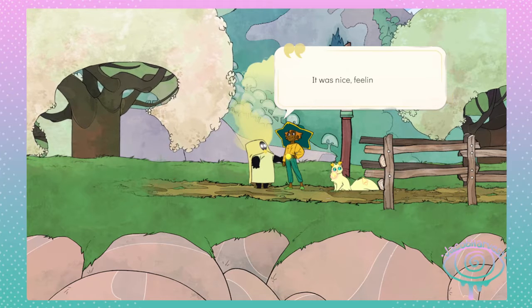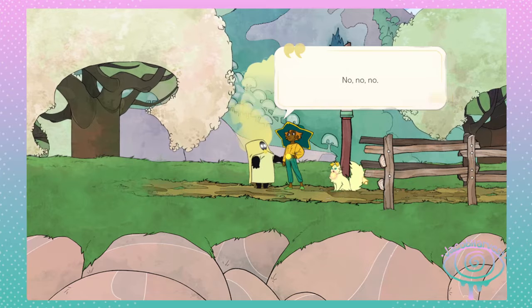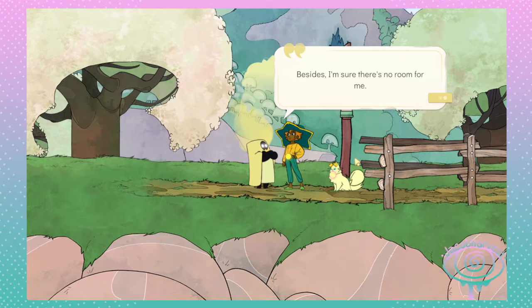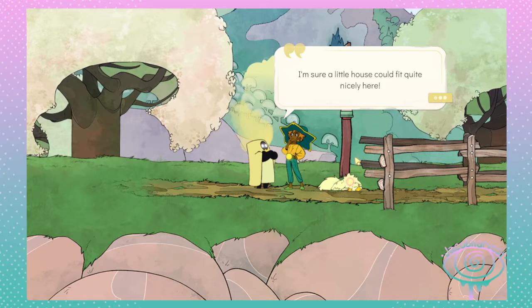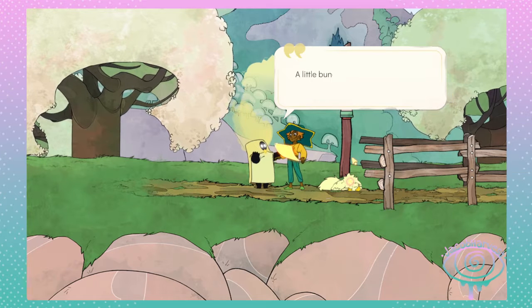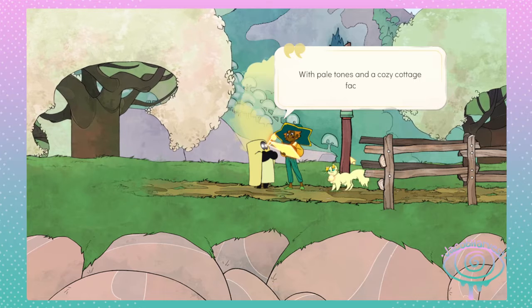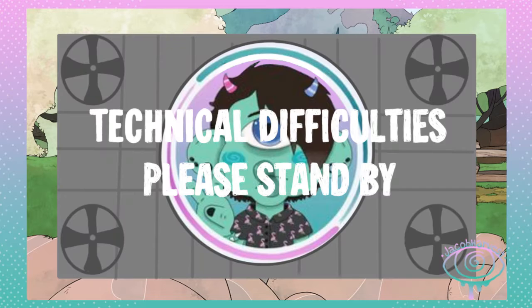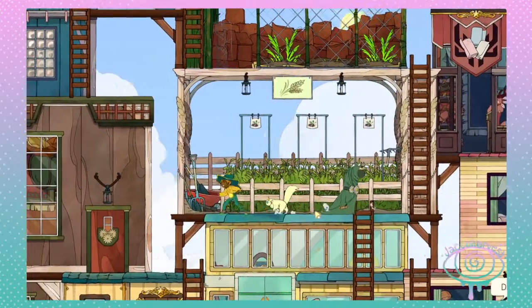As for me, well, it's a nice feeling. But you want me to join your travels? Oh no. No, no, no. I couldn't possibly impose myself on you. Besides, I'm sure there's no room for me. I'm sure this island is a little bare, but I'm sure a little house could fit quite nicely here. A little bungalow with nice vines and potted flowers, maybe. With pale. Don't forget your pork chops. How could I?